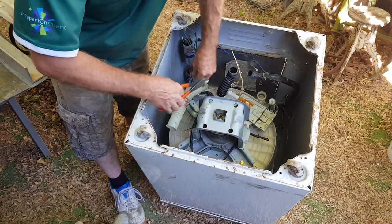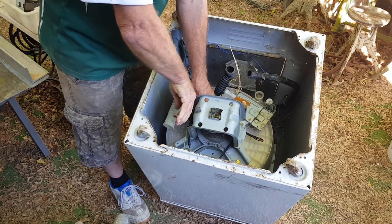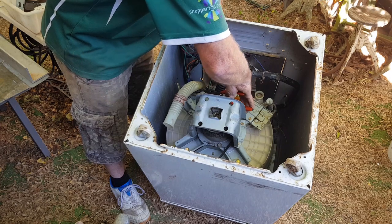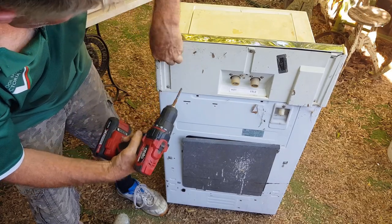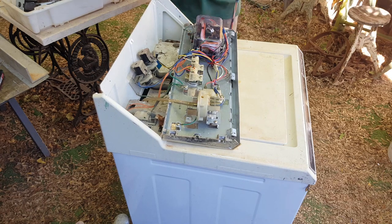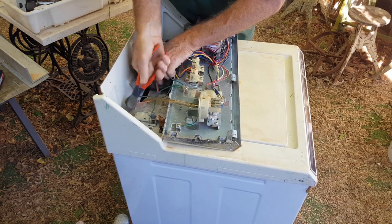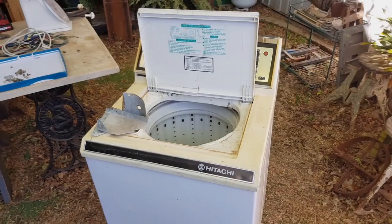It's worth clipping out the wiring loom because there's a fair bit of wire running from the top control panel down to the works at the bottom. Just clip a few of the little ties or plastic clips, don't worry about the terminals on the end of the wire, and rip the whole loom out as quickly as you can. You could even leave the wiring — it's not a lot of value — but I like to stack up the wire. I rolled the machine up the other way to get into the control panel — only three screws across the top to take it out. The loom comes up underneath, so that's all the wire in a good ball.